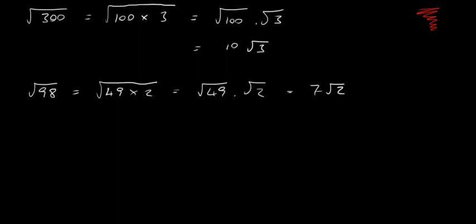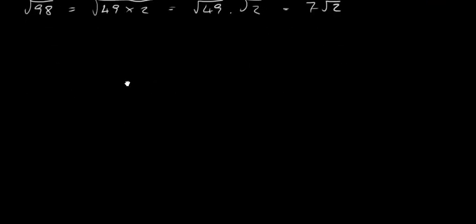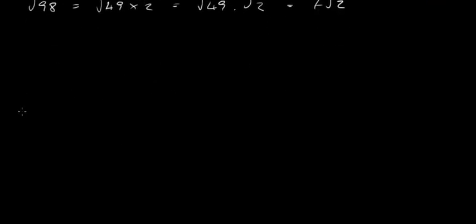Okay, so let's have a look at adding and subtracting these surds. Let's look at an example. Let's take the square root of 99 and subtract the square root of 44. Now you can't subtract these as they stand. What you usually have to do is turn them into some number times a surd. So do what I've just done up there.